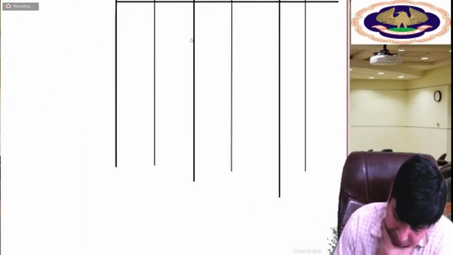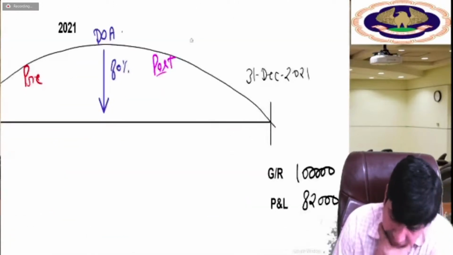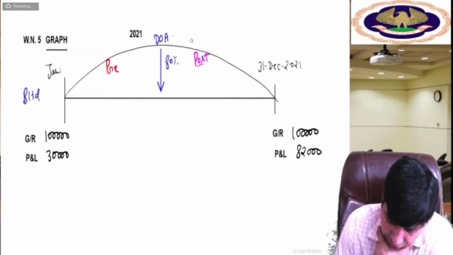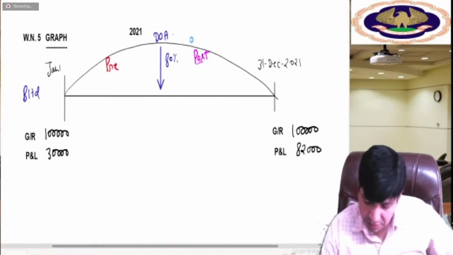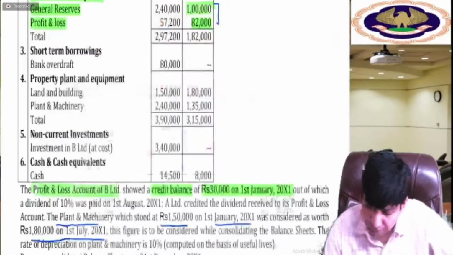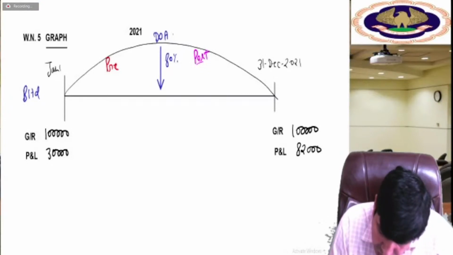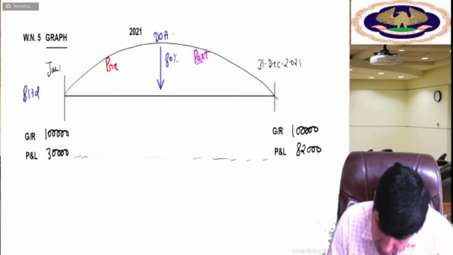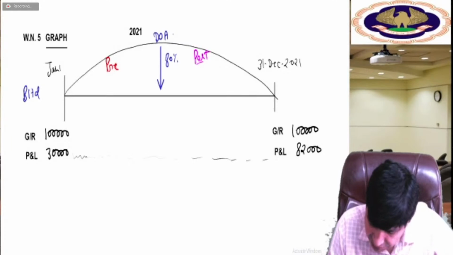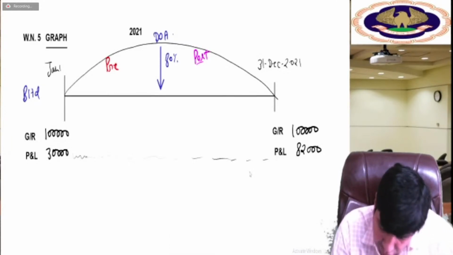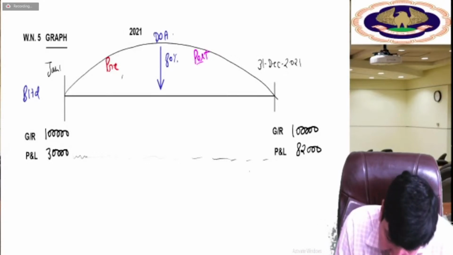Anyways, now coming back to the graph. The graph is just showing how we should solve the question in analysis of profit. Now, I am also moving to the further part of the question. It seems that there is no change in the general reserve. It seems like the difference of profit and loss is 52,000. That belongs to post acquisition, but we have to classify the things according to the requirement, because 6 months are here.